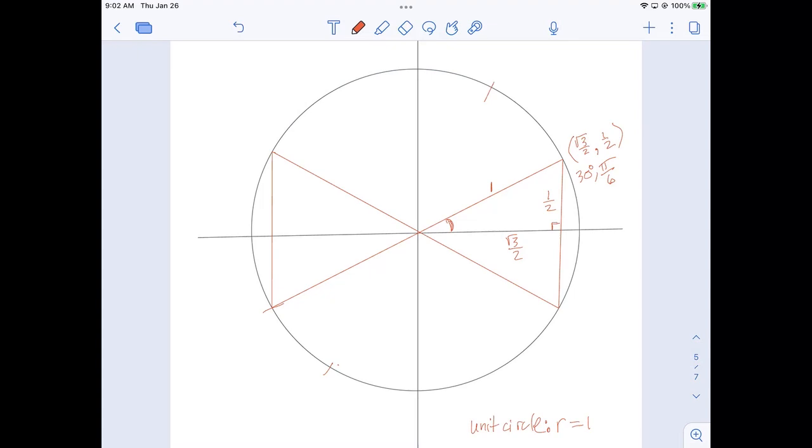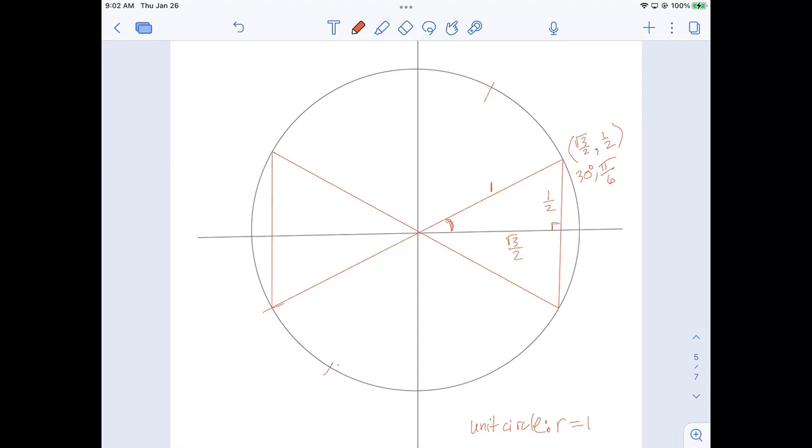So what would the cosine of 30 degrees be? Just looking at this picture. The cosine of 30 degrees would be x over r. But when r is 1, do we even need to consider r? No, not really. It's the square root of 3/2 divided by 1. Well, if you notice, the square root of 3/2 is your x-coordinate. And it's also the cosine value, right? And the sine is y over r, which is 1/2 over 1, which is just the y value.